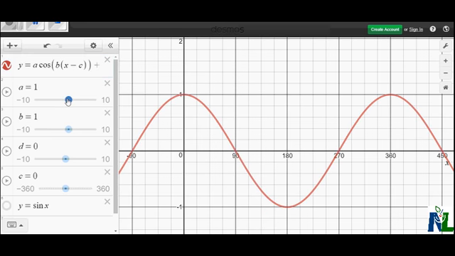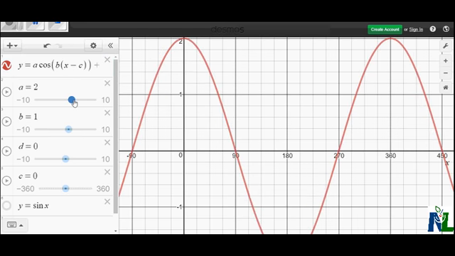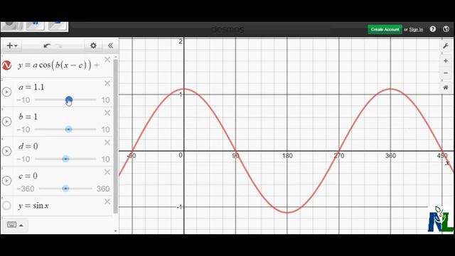If I take that a value and vary it and make it 1.4, then the new amplitude here is 1.4. If I make that 2, you'll notice the new amplitude goes to 2. If I were to make this 0.5, you'll notice the new amplitude is 0.5. So whatever the a value is, it ends up being the amplitude of my graph. So we'll move this a value back to 1 now.